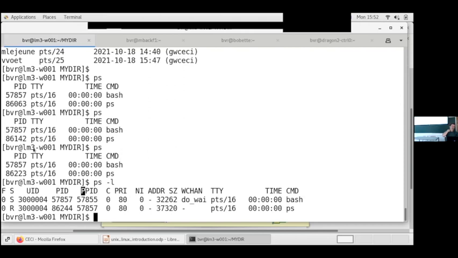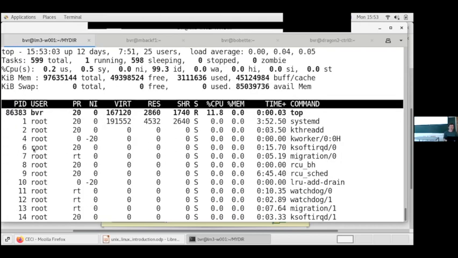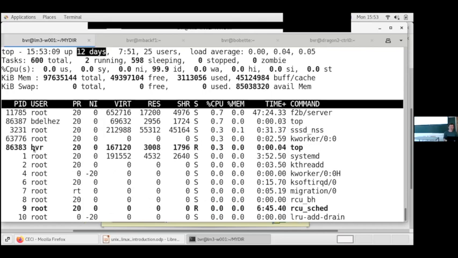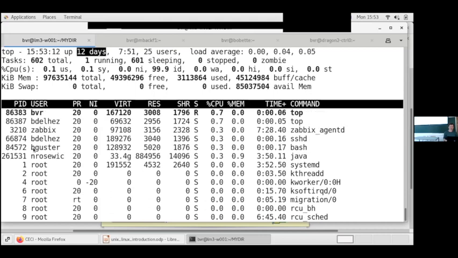If you want to see plenty of processes, you can run top. With top, you see the uptime of the machine, only 12 days. We rebooted the machine 12 days ago. You see the number of users, and every, I don't know, 3 or 5 seconds, this is refreshed by the running processes.